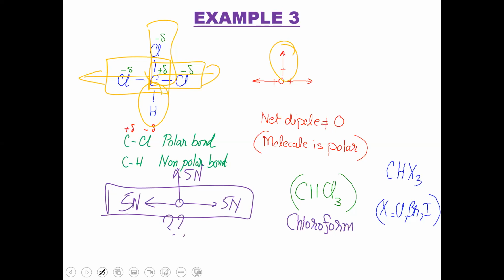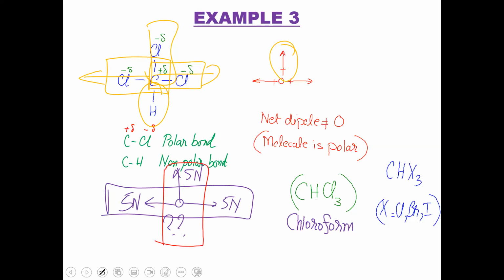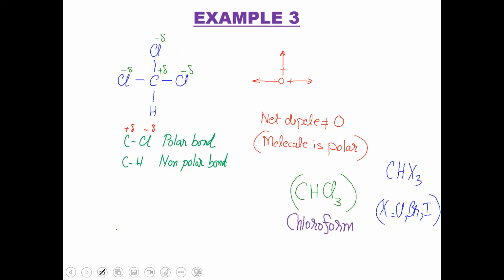Then 5 Newton up, but there is nothing at the bottom. What about this vertical dimension? Is it zero also there? No, the resultant force won't be zero. Why is the resultant force not zero in the vertical dimension? Because there is no downward force acting on it to balance. Now look at the question mark. There is no downward polarity in the molecule to balance it. Now there is some polarity remaining. So that is why the molecule is polar.